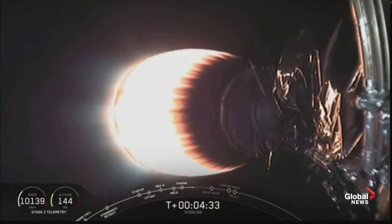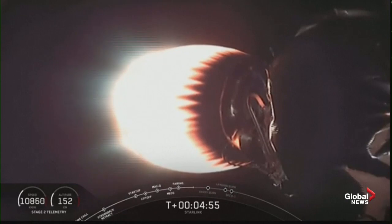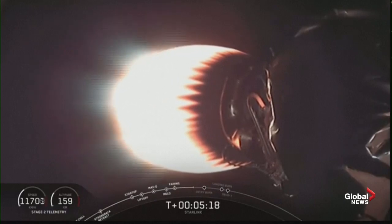The next step for the second stage is going to be SECO-1, happening at 8 minutes and 47 seconds. While that's happening, we'll be watching the first stage coming back down towards the surface. This will be the third time we have attempted to recover this particular first stage. We are not doing a boost back burn today — boost back burns are typically used to cancel the horizontal velocity and bring the stage back towards the Cape. Tonight we're doing a drone ship landing on Of Course I Still Love You, positioned out in the Atlantic Ocean. No need for a boost back burn here.